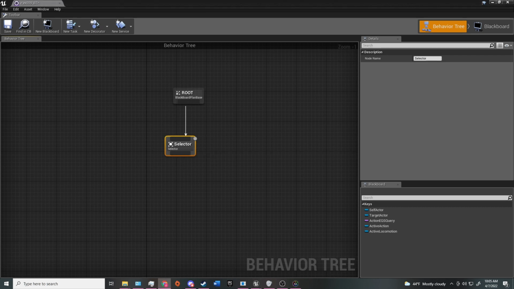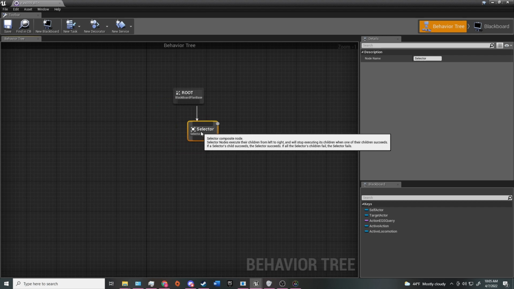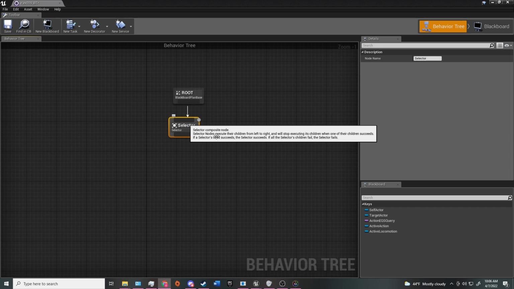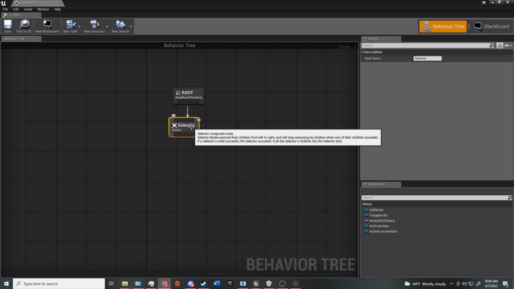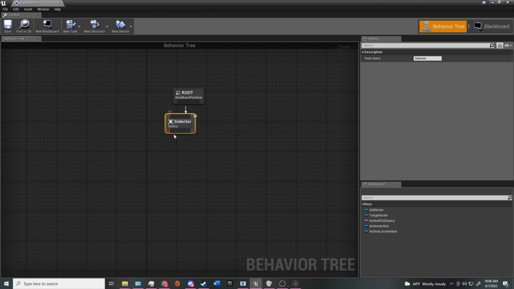Now you might be wondering, what is a composite node? A composite node tells the behavior tree at that point how to orderly execute the various tasks left to right. And it's designed so you can easily set up the behavior tree visually. Just for a brief description of how a selector node works, it will find the first task it can successfully execute among its children and execute that task, and then it will go back and try executing that task again.